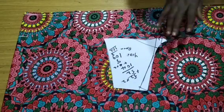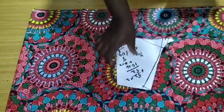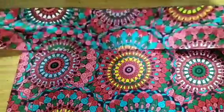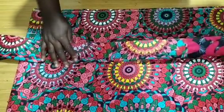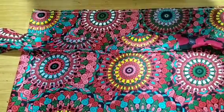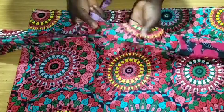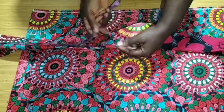So I'm going to measure the length of my strip, which is going to form that neckline. So like I actually said, I don't really have much fabric here. But follow these instructions, you will get it right. So I'm just using what I have here. I cut out here to serve as my strip. So this particular strip, I will hair-stay it. So make sure you hair-stay it. So I'll just go and hair-stay it now. Okay, so I'm using the width of what I have right here on fold to serve as that strip. So I'm using 3 inches. So by the time I sew ½ inch, I'll have 2 inches, but I will prefer you use 3½ inches on fold. Okay, 3½ inches. So by the time you sew ½ an inch, you have 3 inches.